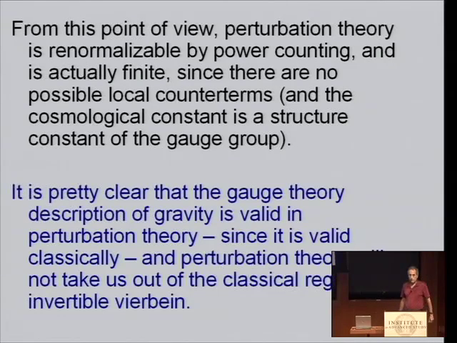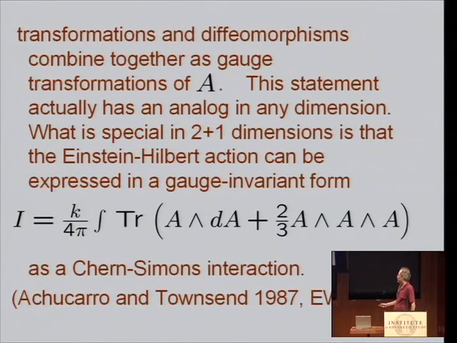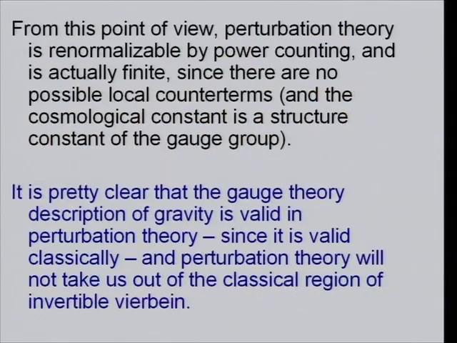In general, in quantum field theory, infinities have to do with gauge invariant local counterterms, but in Chern-Simons gauge theory, there aren't any. One way to say it is that since the field equations are that the curvature vanishes, any local counterterm is 0. So classically, we can re-express three-dimensional gravity in terms of gauge theory.